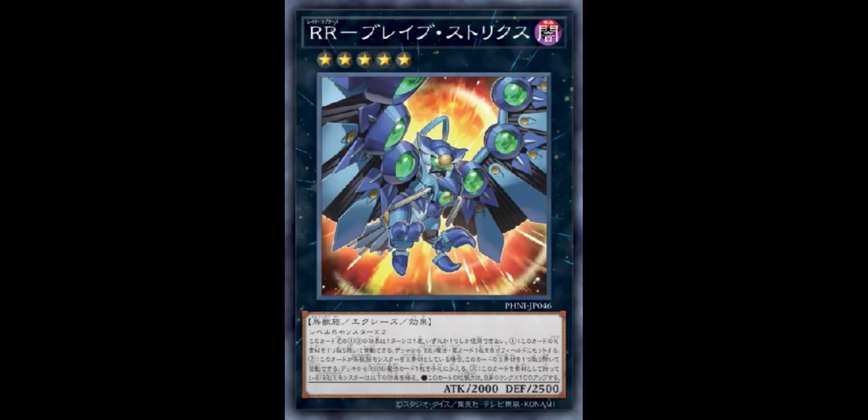Next, Raidraptor Brave Strix, which is a rank 5 Dark Winged Beast Exceed monster with 2000 attack, 2500 defense, and I'm going to presume this is the evolved form of Y Strix. Requires 2 level 5 monsters, and each of the effects are both hard once per turn. So first off, the first effect is that you can detach 1 material from this card to set 1 Raidraptor spell and trap from your deck.